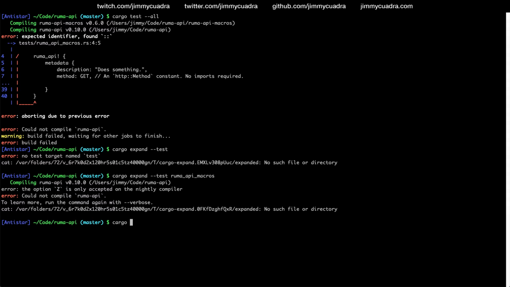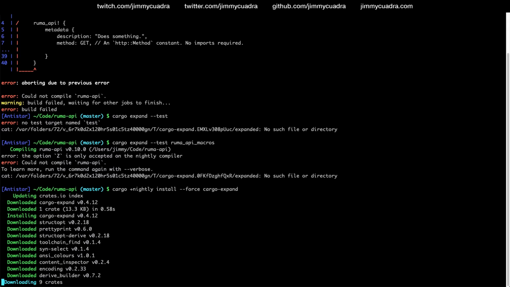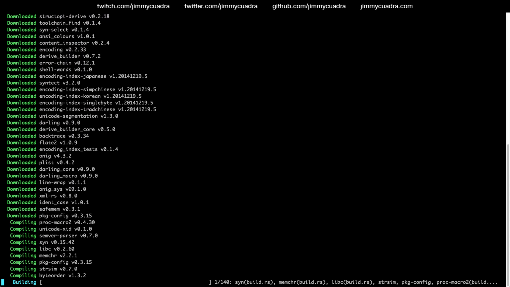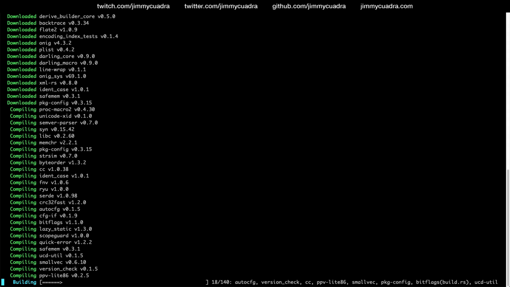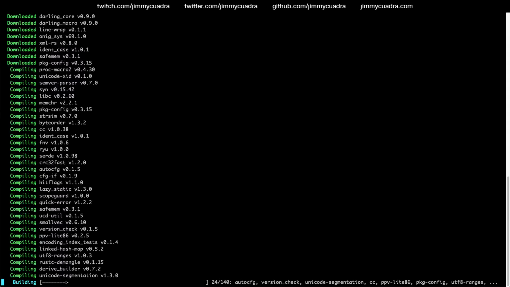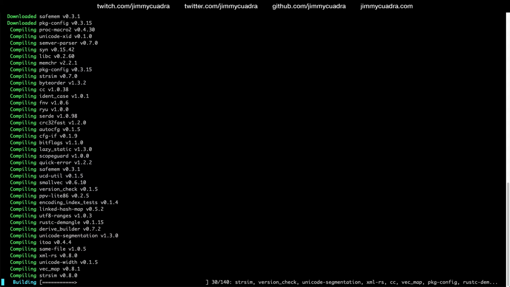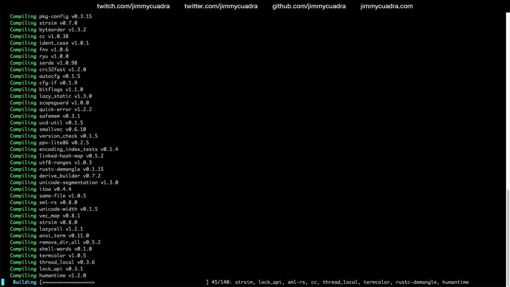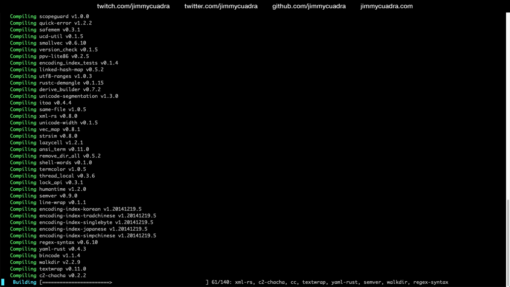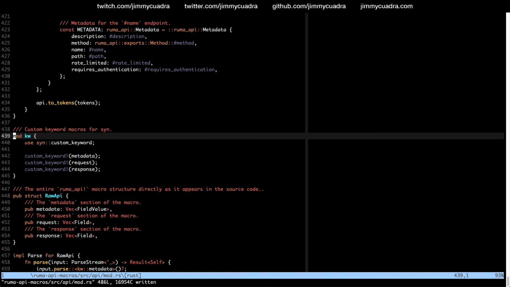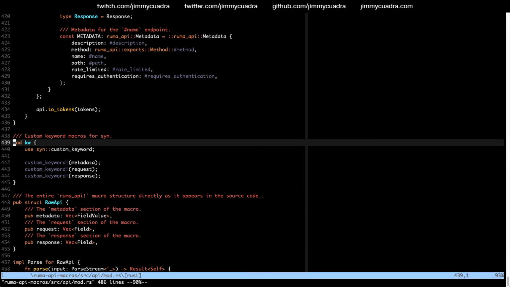And actually, let's see, cargo +nightly install --force cargo-expand. Let me make sure I have the latest version of it in case it matters, because I haven't used it for quite a while. But yeah, this thing's really helpful when you don't have very good span information telling you where in the macro the problem is. And it's especially a problem when you're working on a procedural macro.